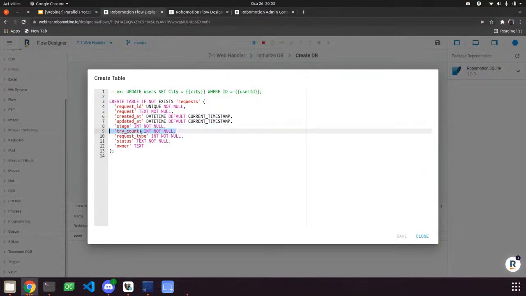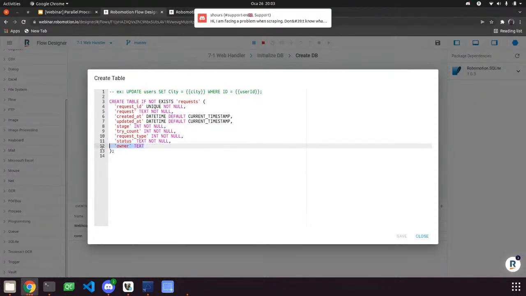Think about this. For example, you have a government website behind that. You need to enter data there, but it fails. If after multiple tries, maybe it runs. This is possible. So the request caller may ask for a try count. The request type we keep in the database for multiple different kinds of requests we get. The status again, fail or success. The owner is actually the robot that handled this process. We will see how this works.